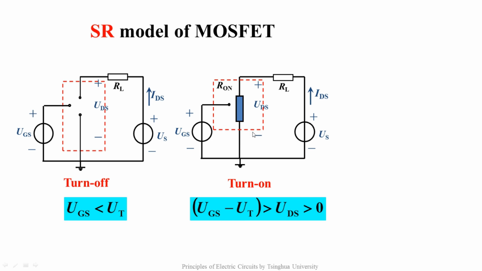Based on this property, the MOSFET is often used in digital circuits. In the coming lecture, we will learn how to constitute various logic gates with MOSFETs. In these logic gates, the MOSFET is operating as a resistor when it is turned on. In fact, we can see from this model, when the MOSFET is turned on and operating in the resistive region, it's an electronic switch, which is not so ideal.